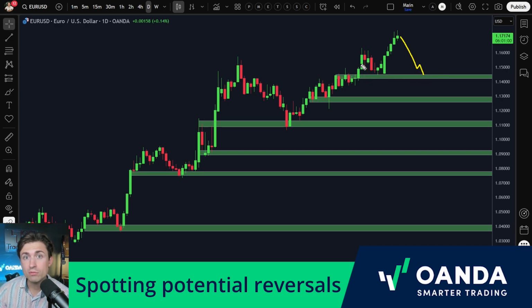Now, when it comes to drawing support and resistance levels, what I typically look for is V-shaped movements that occur in the market. So for example, this could be a possible level of resistance. This would be a very obvious level of support. And so I draw my levels based around these V-shaped moves up and down. And so I've drawn my support level at this area.